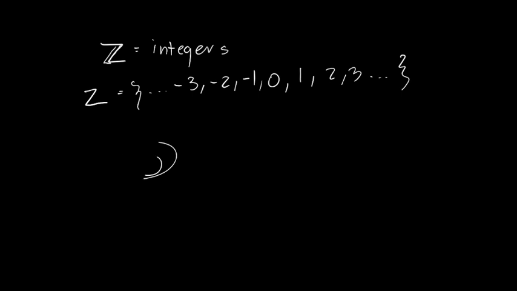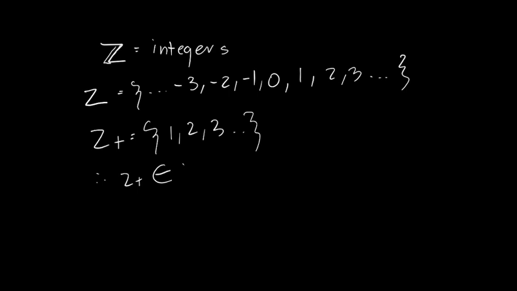Now, sometimes the designation can start off with a plus, and this is exactly the natural numbers. So it can be all 1, 2, 3, and so on. Therefore, Z plus is the same as the natural numbers, and it is an element of, and we're going to talk about these elements soon. This is just a Greek symbol that we say is the element of.